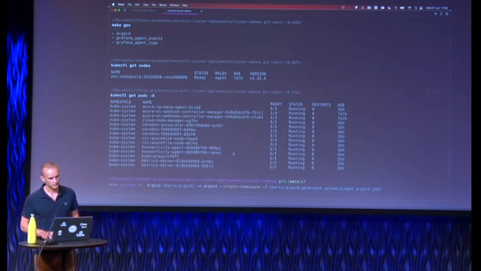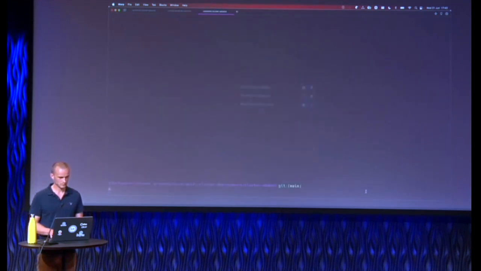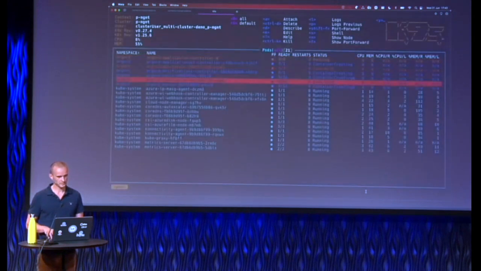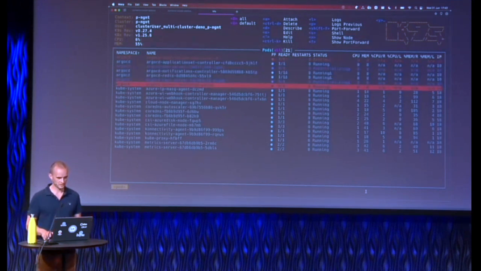Then I'm doing just a Helm install for ArgoCD, where I just take the values we generated for ArgoCD. So here you can see that Argo has basically been bootstrapped into the management cluster.